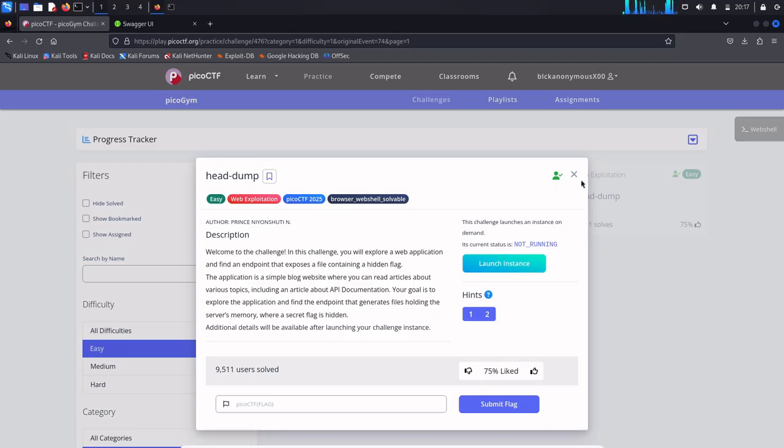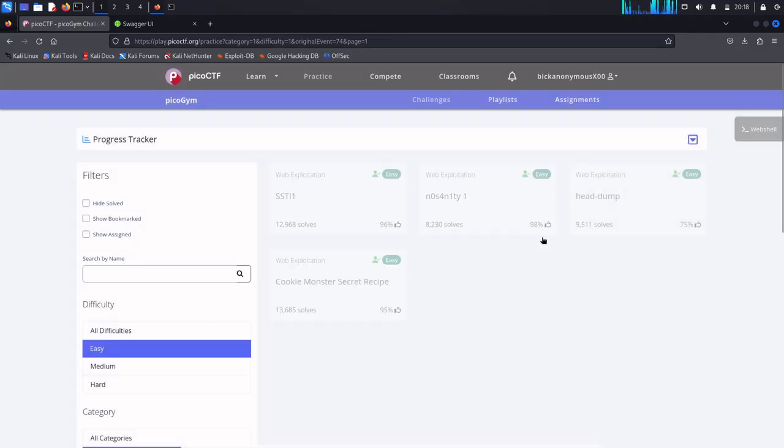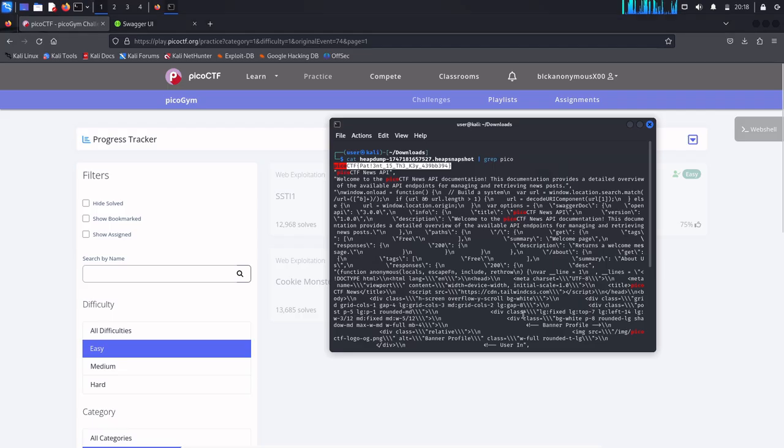We found the endpoint, and then we were able to find a file that's holding the server's memory. Inside of that file we used the grep command to find a string that has Pico in it, so we can pull out the flag. We found a bunch of instances where we have Pico, but then we found the one that had the PicoCTF format of the flag that we were looking for.